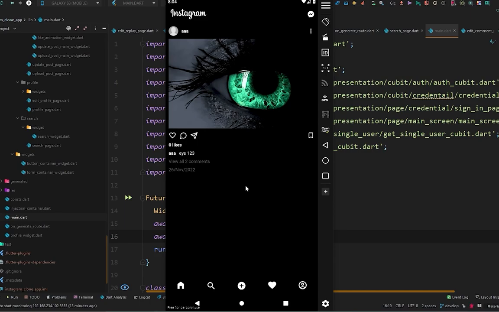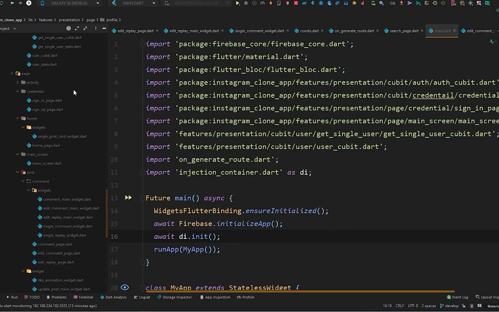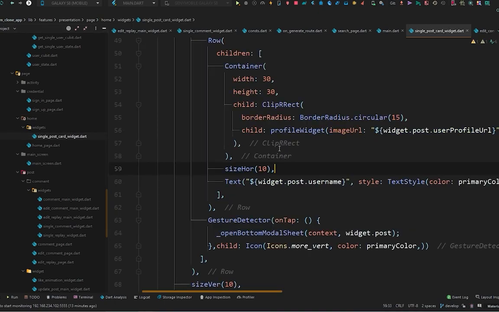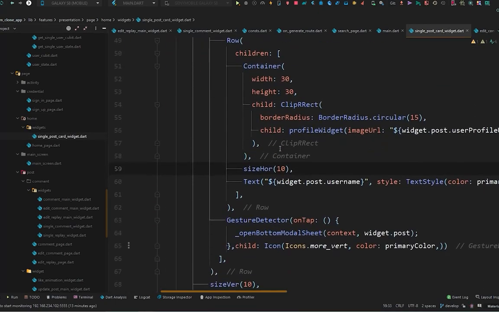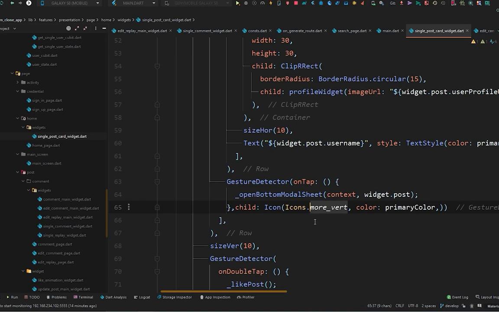So to fix this, we have to go to the single postcard widget. The single postcard widget is located in the home directory. We will go to this, and here at the top, we have this row of user profile URL and username, and also we have these 3 dots.